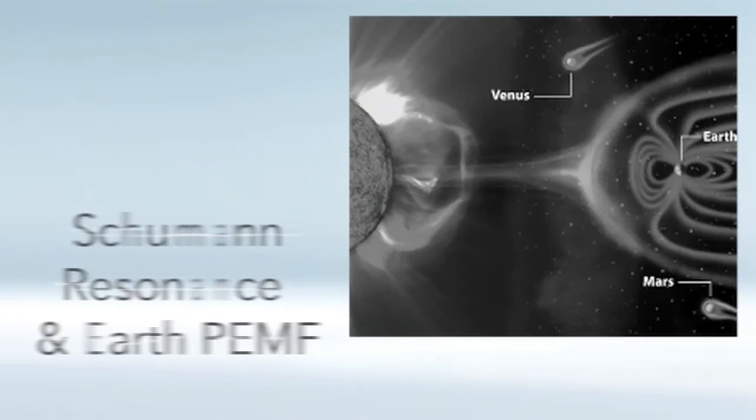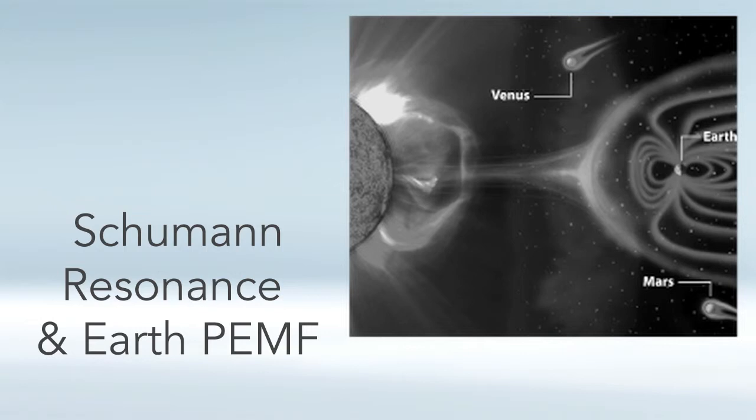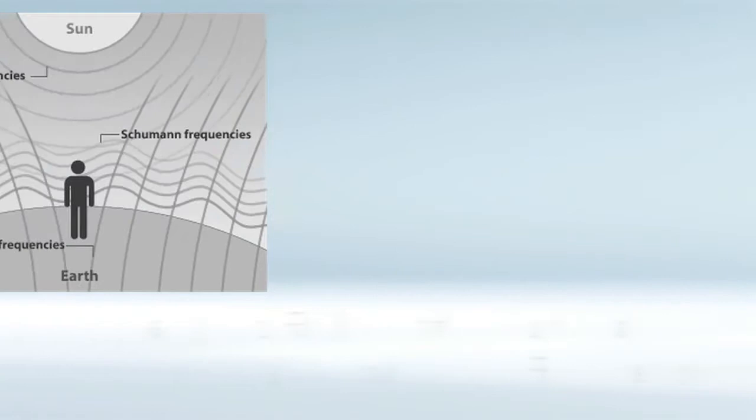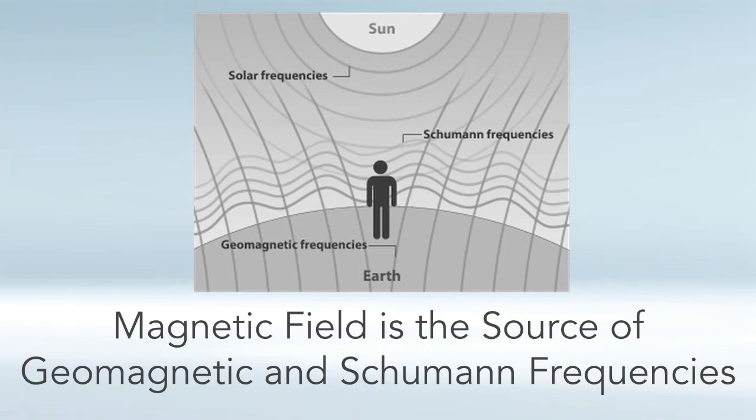The Schumann resonance on Earth—you can see in this picture in the upper right that the Earth is a very living planet. The Gaia hypothesis or the Gaia theory by James Lovelock very beautifully and poetically shows this. The Earth is very living and you can see from the picture in the upper right that the magnetic field is very complex and stratified. It's this magnetic field that is the source of the geomagnetic and also the Schumann frequencies. The Schumann frequencies come from the atmosphere, the upper layers of the Earth's atmosphere.